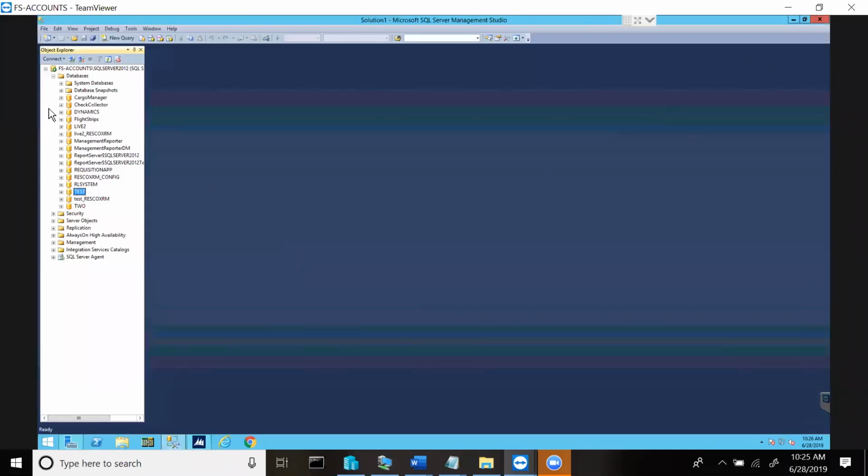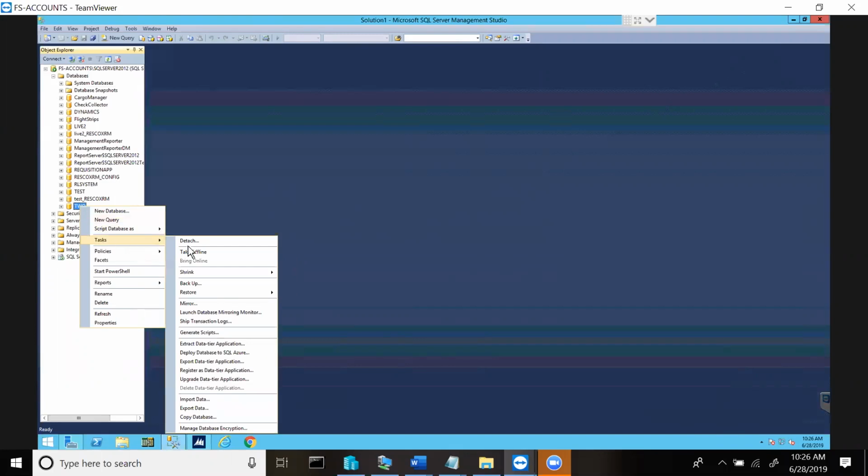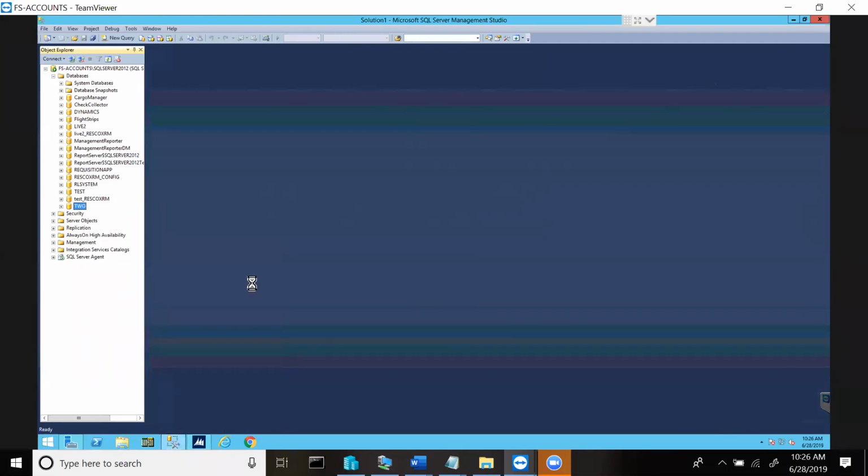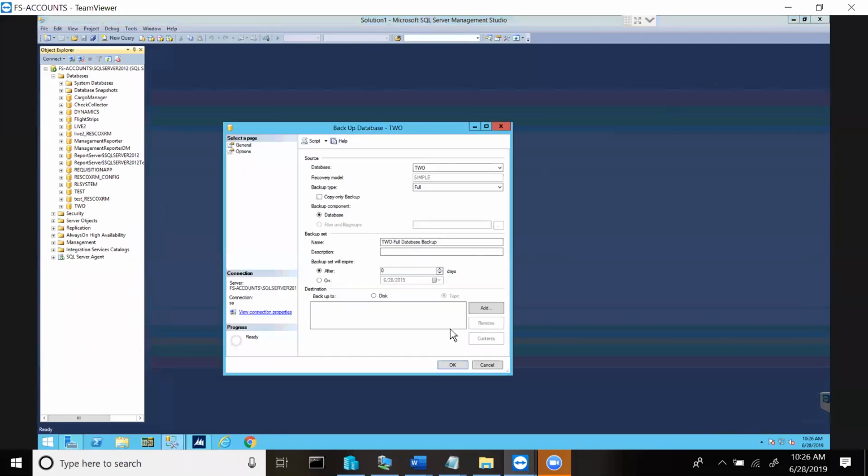Within SQL, we're going to perform a test backup. There are two types of backups that we can perform, automated and manual. So firstly, we're going to perform a test backup of a manual procedure. So you right click on the database you'd like to backup. You go to Task, Backup. You click Add to add the destination.